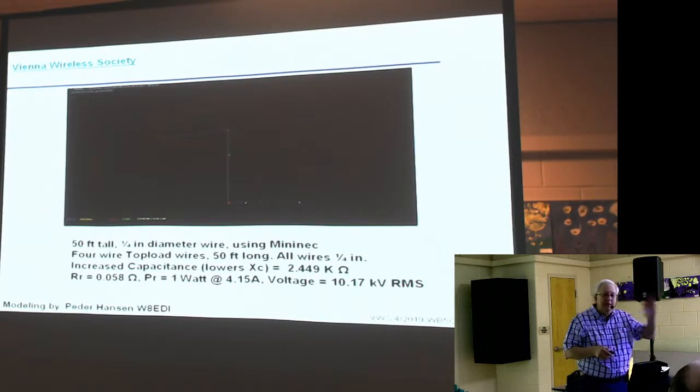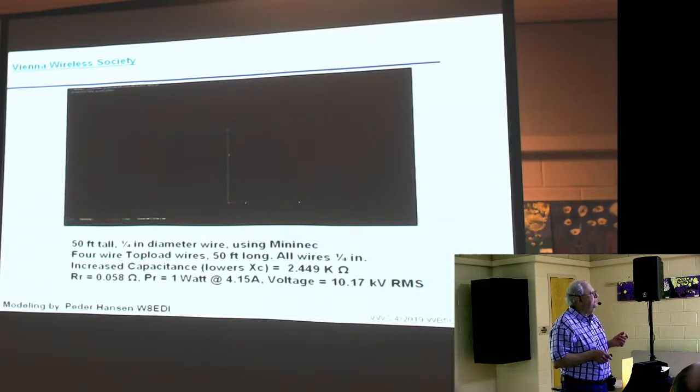I know, guaranteed, on those big antennas, like we saw at the beginning, from what I understand, the maximum voltage you can run on those things is about 250 kV of RF. That's about what the insulator manufacturers, at least years ago, could do for you. They could give you a 250 kV insulator. So the antennas were designed with that maximum voltage in mind when they build them and design them.